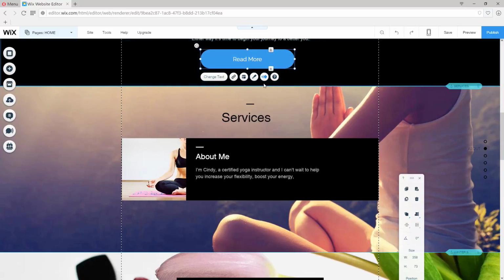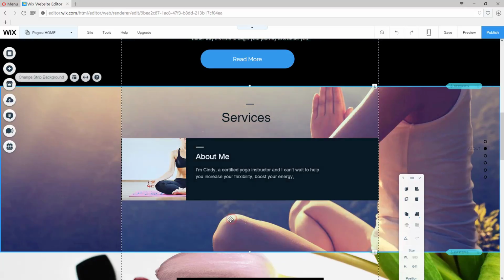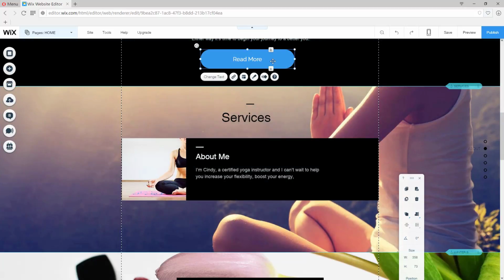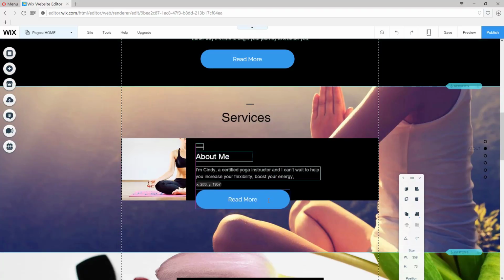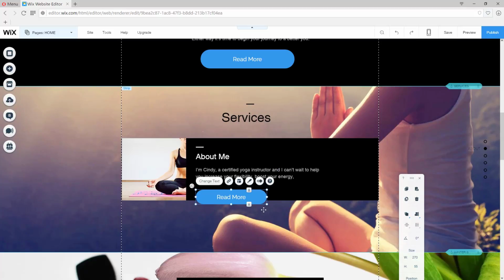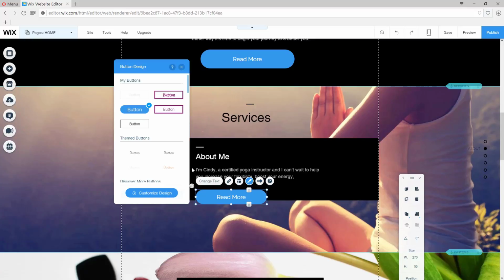Now I can take this button, copy, and paste it like so. And again, I'm going to need to resize it and even adjust the design by clicking design.